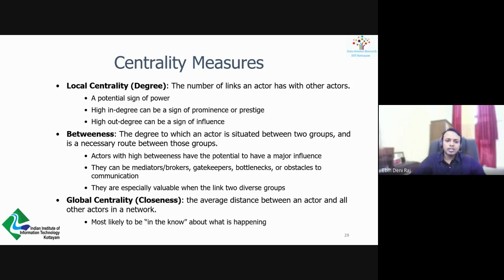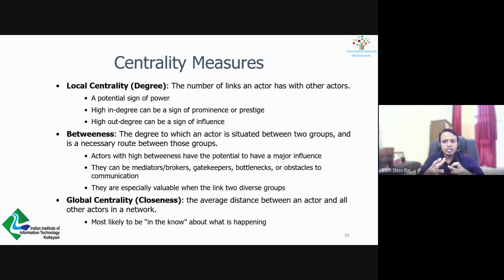In addition to that, you have another centrality measure known as closeness centrality. As I mentioned, based on what you want to achieve out of the social network, that is the reason why you have different centrality measures. Closeness centrality is a measure that quantifies the degree to which a node is close to the other nodes in the network.